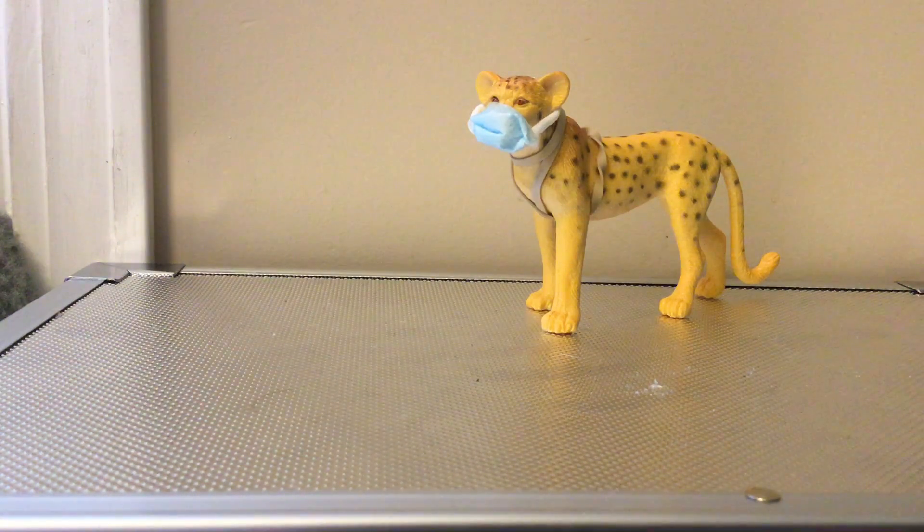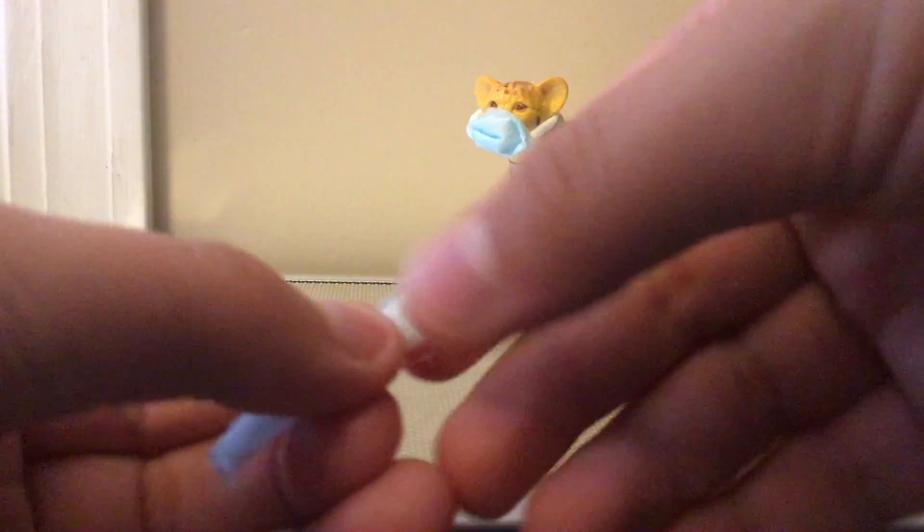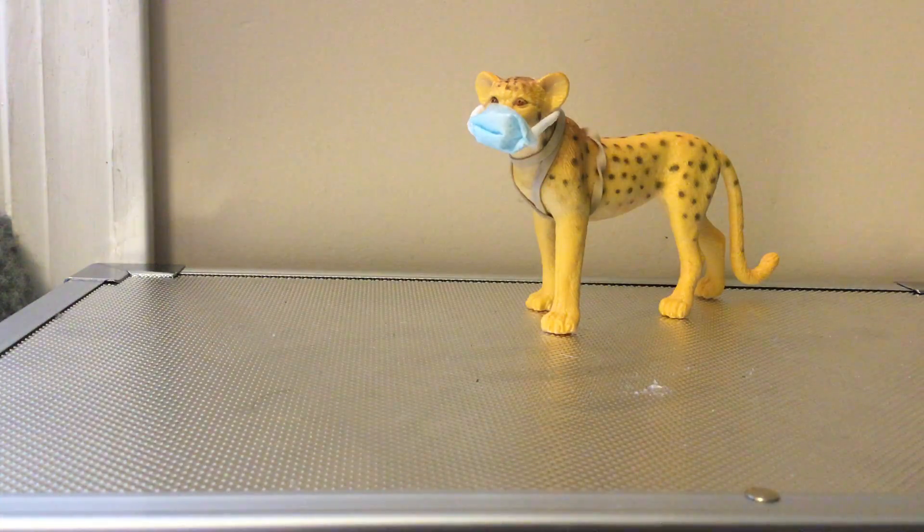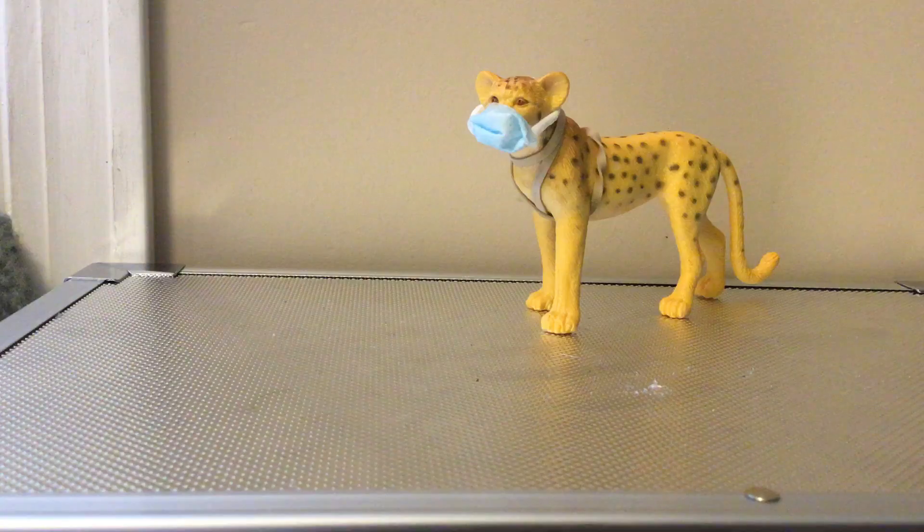I'll use this side as a demonstration for squeezing it. Squish, and then fold, squish — then cut off the excess glue. If it's too long, you can trim it down and then just do it again. We're not going to pop it up yet. You can pop it up for measuring on your animal. I measured and it's too big, so you just take your scissors, cut it, and then repeat the step of hot gluing and squishing.